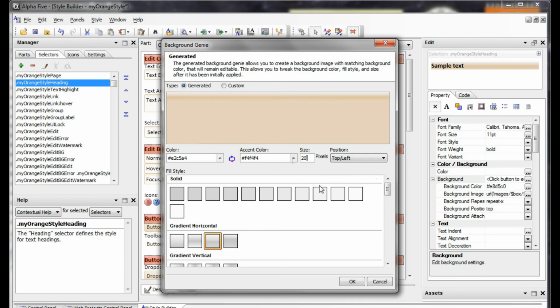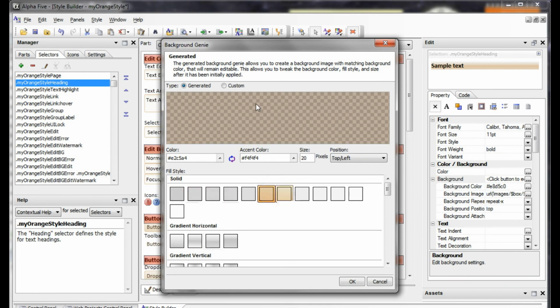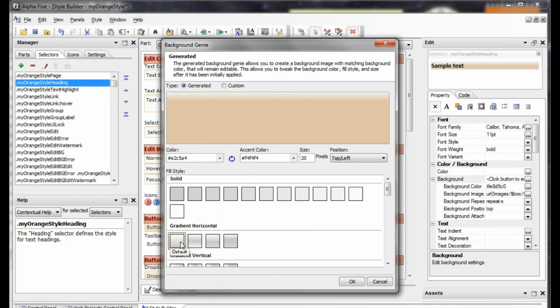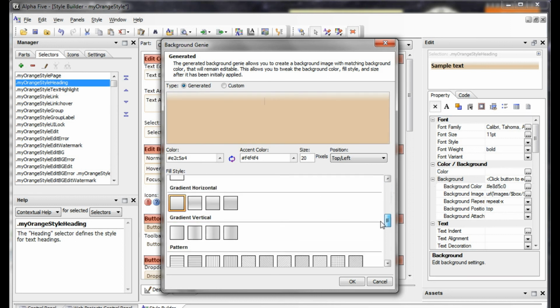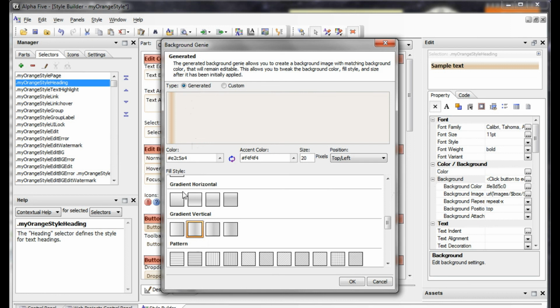There are a number of different types of fill styles. There's solid fill styles, which allow you to do a transparency. What you'll see is this grid in the background gives you an idea of how transparent it is. And we have horizontal styles, which just do a horizontal gradient. We also have vertical gradients, which allow us to do this. Then you'll note that the position is either top or left, and if we go bottom or right, you'll see it switches to the other side.